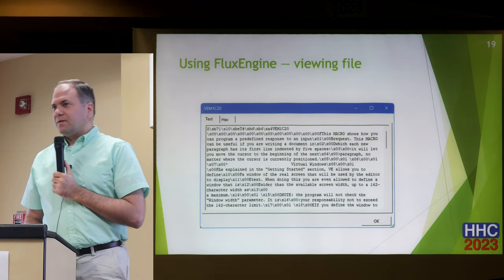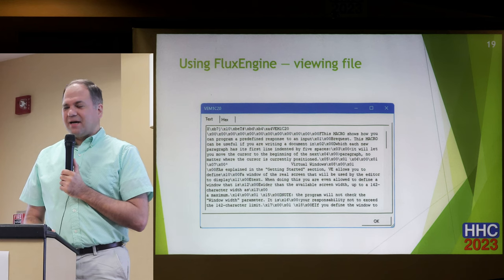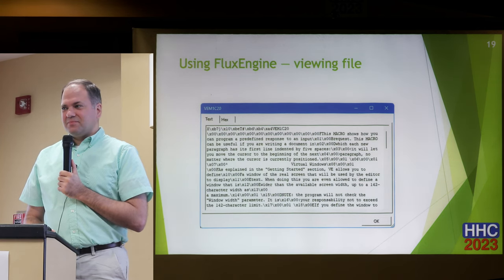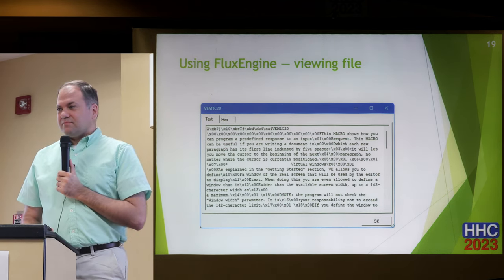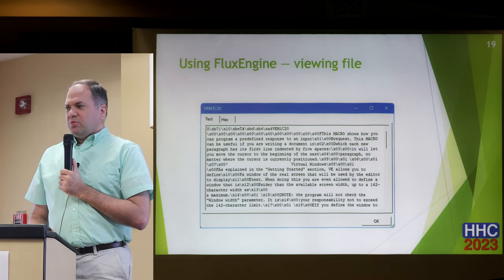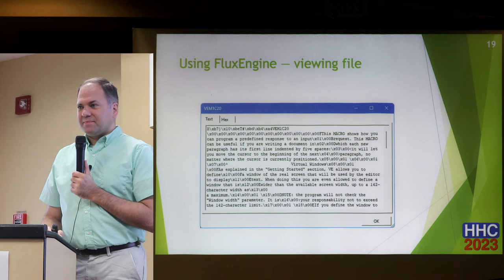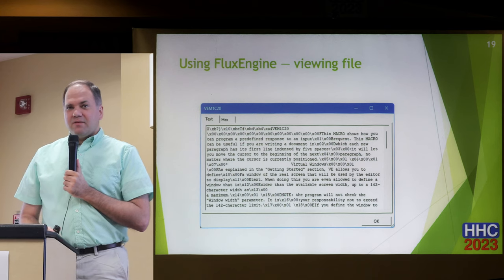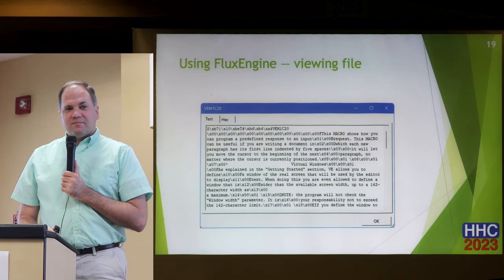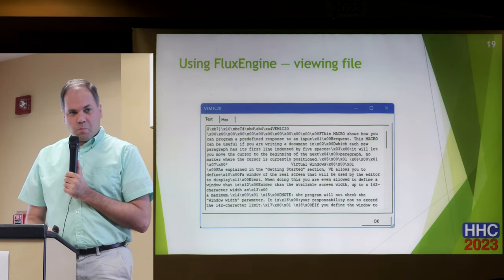This is a bit copy — actually below the level of a bit copy, because your bits aren't recorded on the disk; magnetic flux transitions are. So it should be able to copy something that had an arcane copy-protection scheme. The answer is partly yes and no — it reads stepping track by track, so if there's a physical hole in the disk, it won't be able to deal with that. Also, if there's too much distance between flux transitions — which can't normally happen — it'll read unreliably and won't read consistently from pass to pass, and some copy-protection schemes depend on that inconsistency.